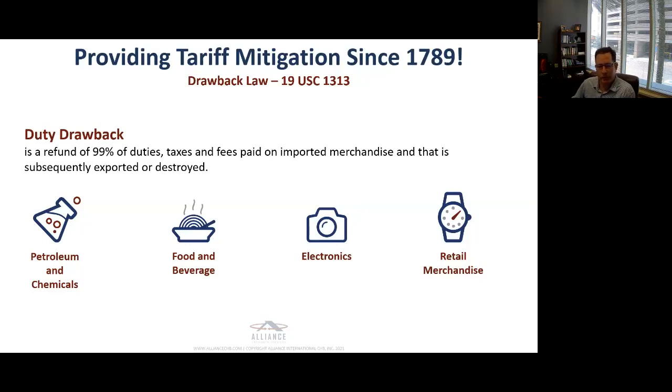In terms of some of the industries here, retail, electronics, the U.S. is a distribution point for the Americas, so you see quite a bit of retail goods coming in from China and the Far East and being re-exported to the Caribbean, Latin America. Petroleum and petrochemical, they're significant payers of excise taxes, duties, and so forth. There are significant numbers and types of chemicals that are being imported from China, subject to the regular rate of duty, in addition to the Section 301 punitive China tariff. So it's a very popular form of tariff reduction strategy that's often implemented by chemical companies that are importing and exporting.